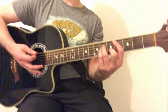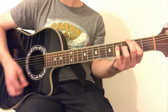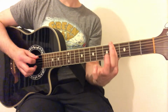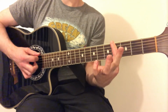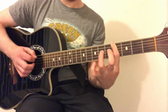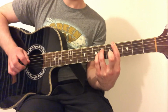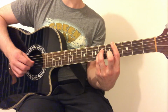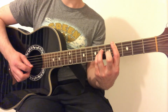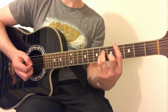And then we've got 3 more new chords there. So that is a C sharp minor chord. We're going to bar our index finger over every string on the 4th fret. And we're going to put our ring finger on the 6th fret of the D string, our little finger on the 6th fret of the G string, and our middle finger on the 5th fret of the B string. So that's the first chord.